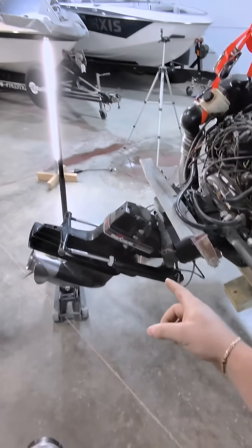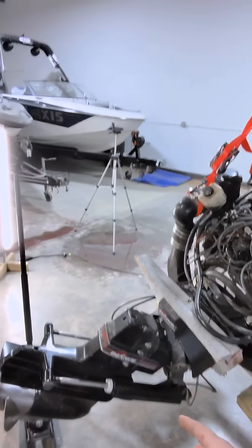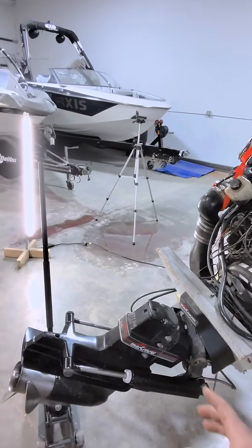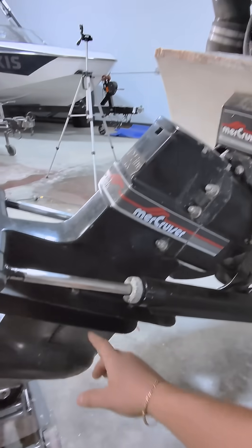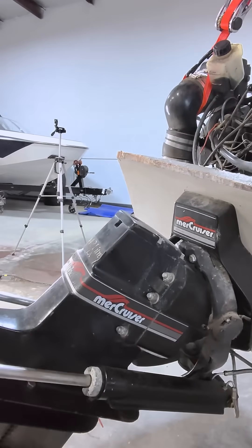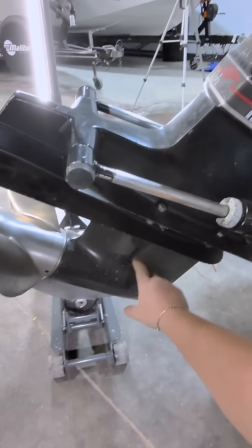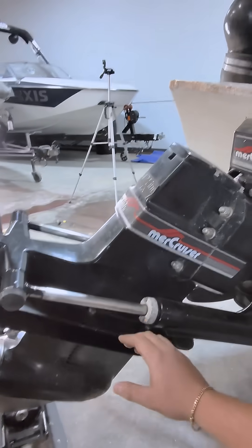This is an alpha drive. We're going to start at the drive — this is kind of where every cooling system starts. It's important that this is an alpha because the alphas have the impeller mounted down here in the lower unit, whereas the Bravos have an engine-mounted water pump and all the newer stuff. Down here is where we suck water. This comes in from the lake, and right about here there's an impeller.